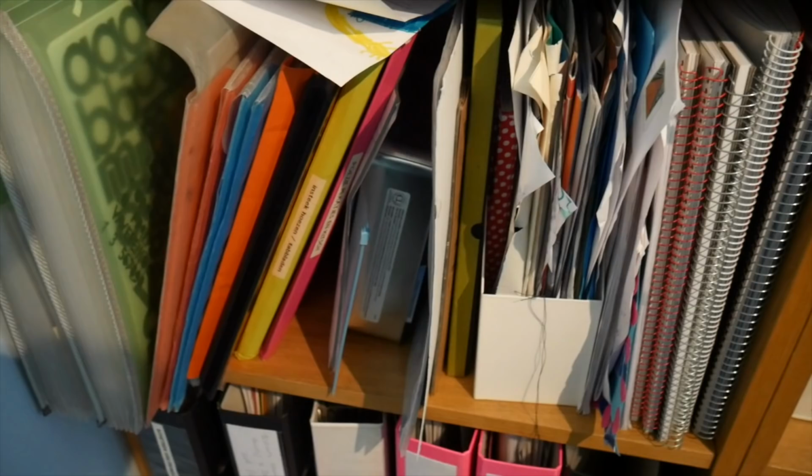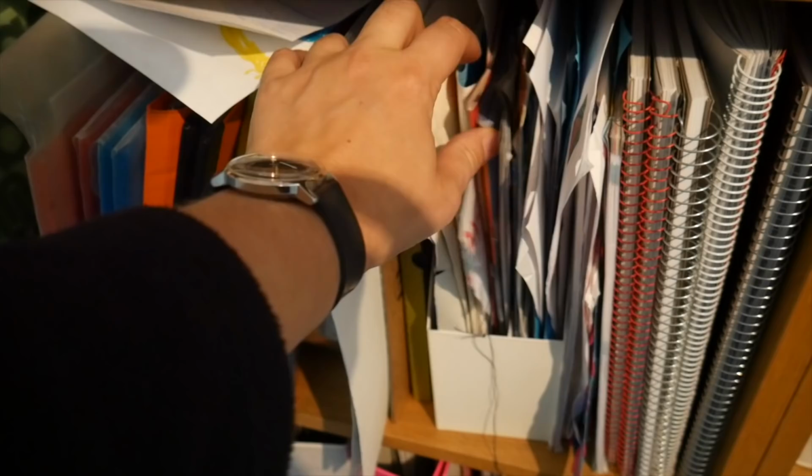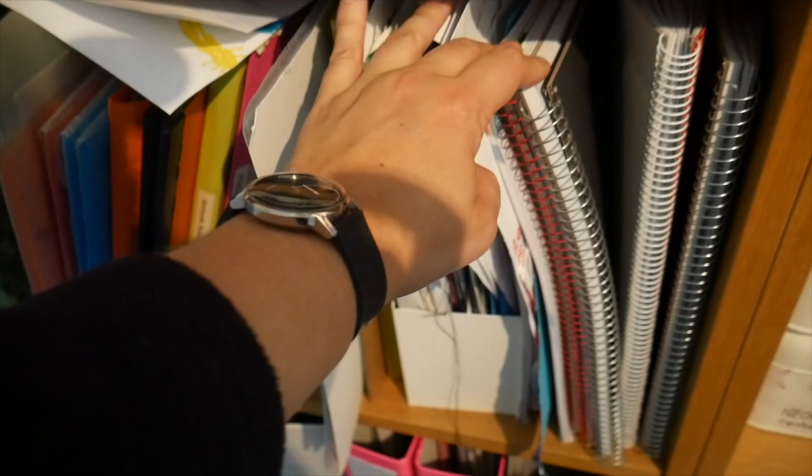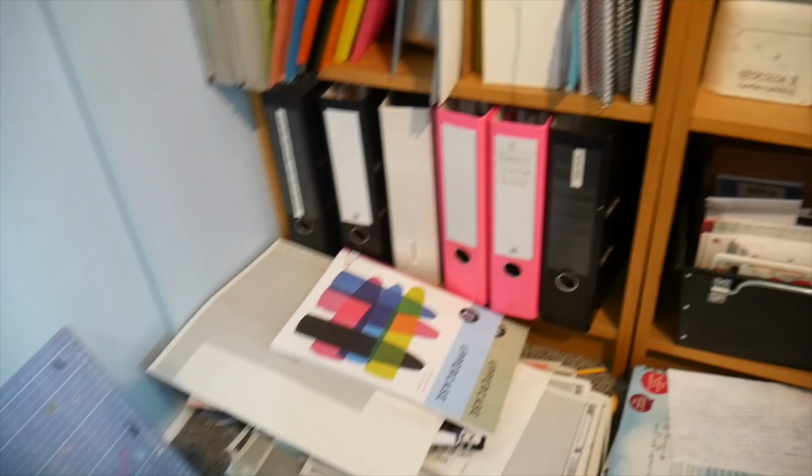A huge pile of colored pencils, and this is random stuff. Letter stickers and office supplies, and these are kids' drawings that I still need to go through and select. These are books where I keep the drawings of my kids. I love to see their progression, so I stick them in the book. I do that once every 2 years maybe, so that's the reason why this is so full. And I throw away a lot of drawings because my kids are drawing so much, but I want to keep some things, so I don't keep everything.